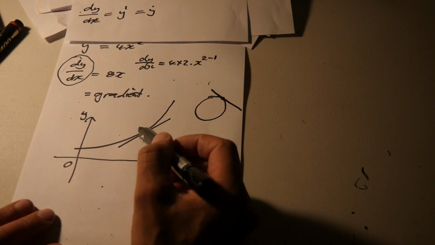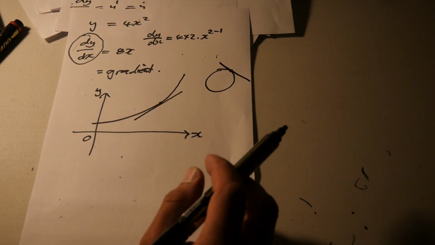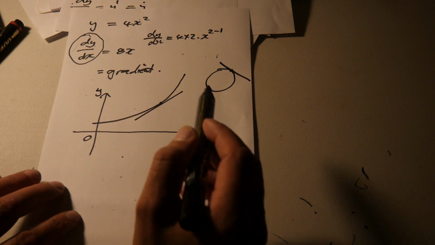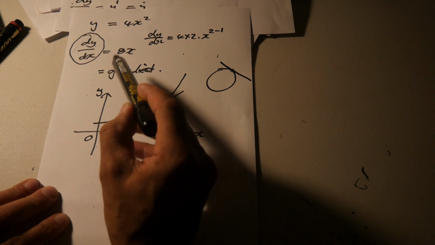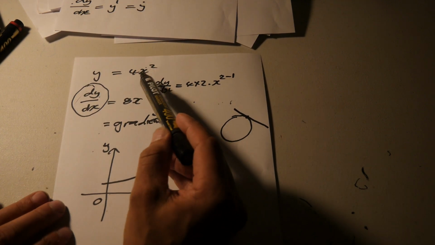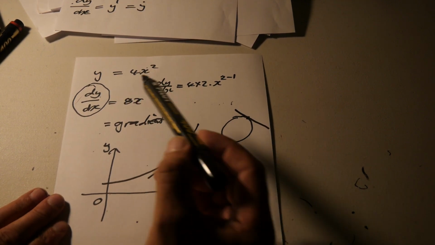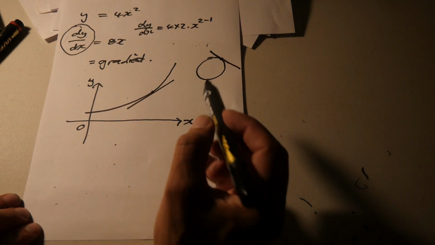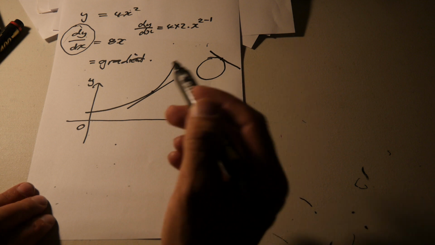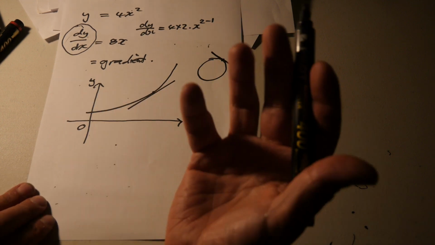So, yeah, if you have a circle, you have a tangent at some point going along through it. What's the gradient at this point? And so what Newton and Leibniz came up with was this technique. They came up with a slightly more fiddly version, which allowed you to work out the gradient at a point on the curve. So it basically lets you work out gradients on hills, okay, or on curves.